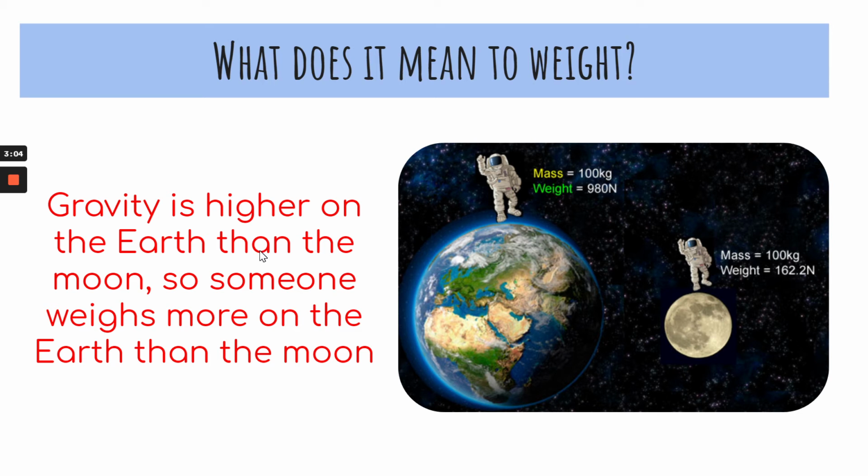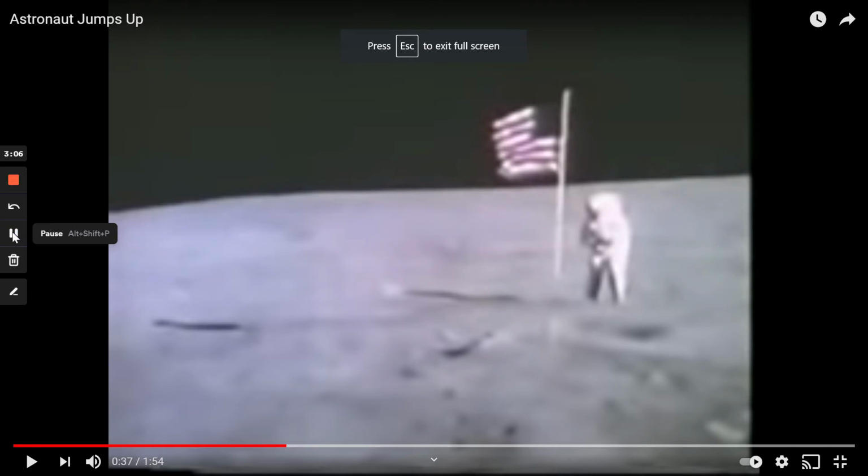So this video is a little blurry, or really blurry actually. It's from the 70s, it's from Apollo 16. These astronauts went to the moon. You'll see this astronaut come in the frame, and you'll see him jump, and it's slower for him to go to the ground. It's going to look like it's in slow motion, but it's actually not. It's because there's less gravity. So let's watch the little clip here.